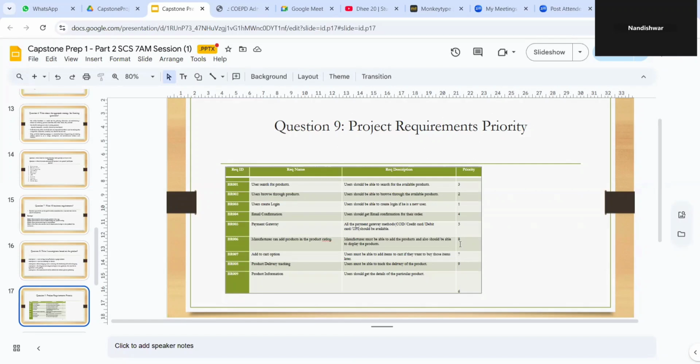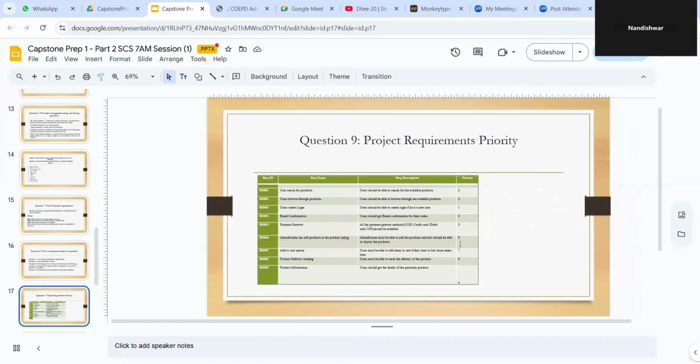So when these business requirements are given to the organization, as a business analyst, you will be taking these business requirements, right? The business requirements are given by the client people. The client people will be assigning the business values. These business values are assigned by using the $100 technique. Based on those business values, we will discuss with the software people, and we will be prioritizing each and every business requirement. Okay, this is what the backlog story is. So you need to prioritize on a 1 to 10 scale.